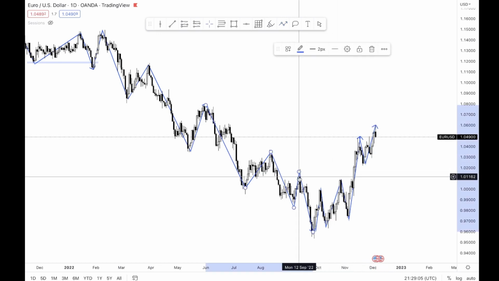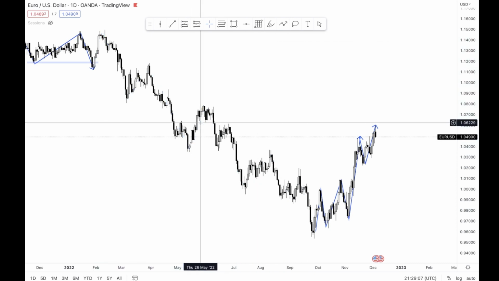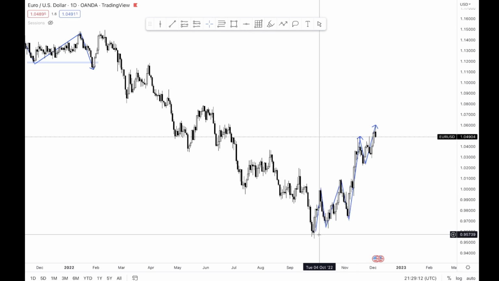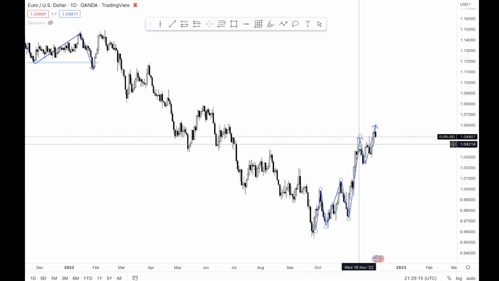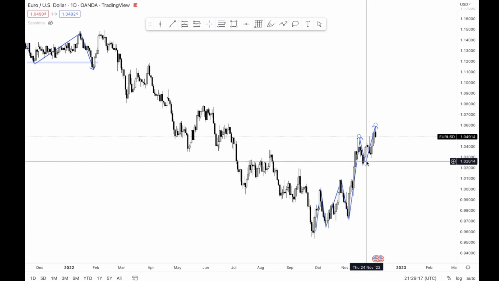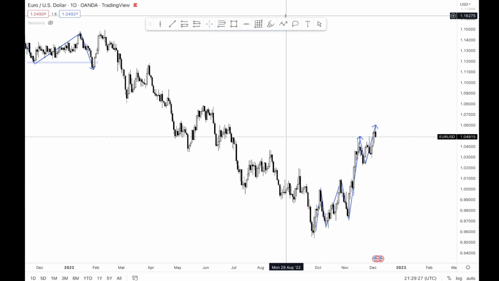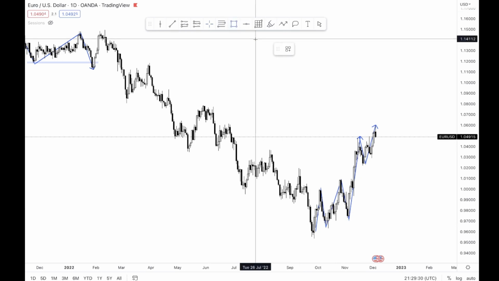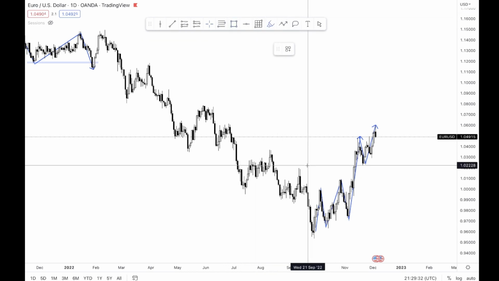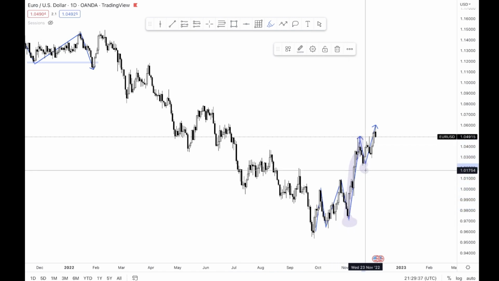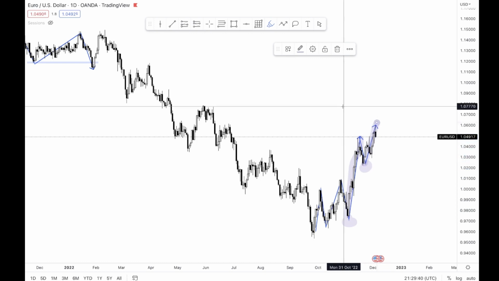In this instance, we have seen that price is now making a series of higher highs, a higher low than this low, another high that is higher than this high, this low is higher than this low. So now we have the converse happening, a series of higher highs and higher lows. In this case, if you want to trade with the trend, you want to catch price at these points to continue with the main trend.